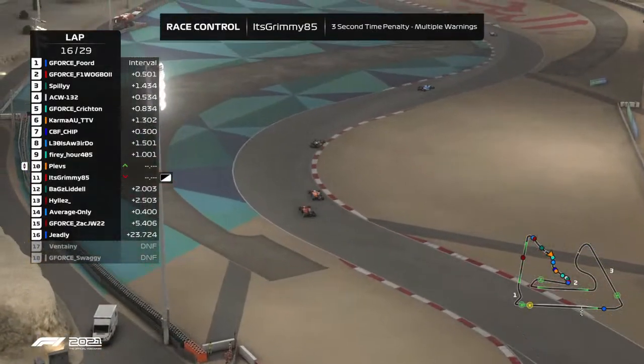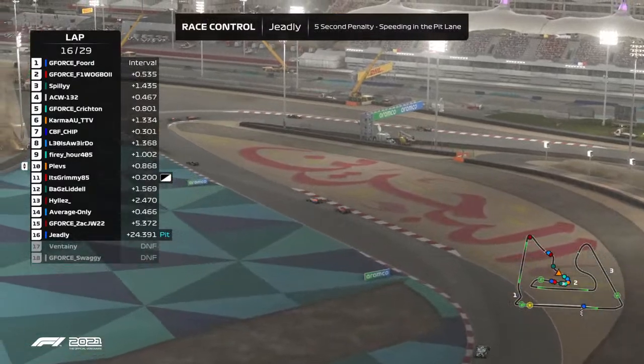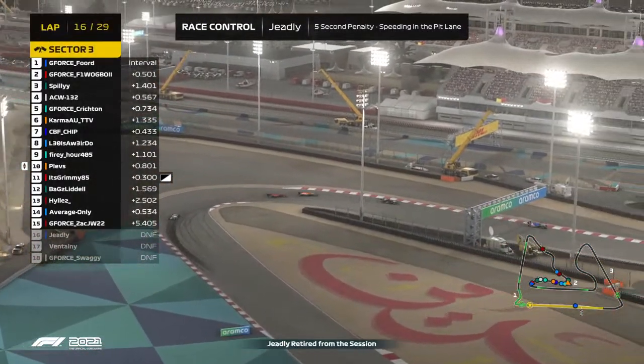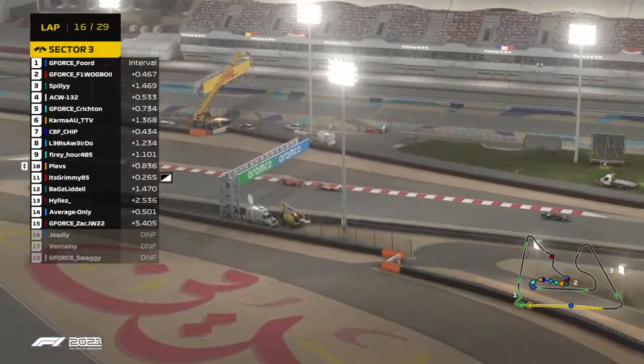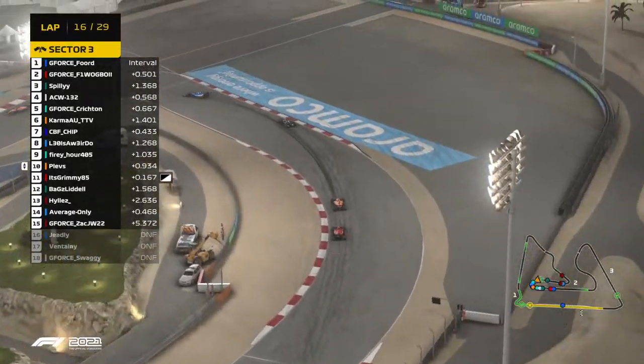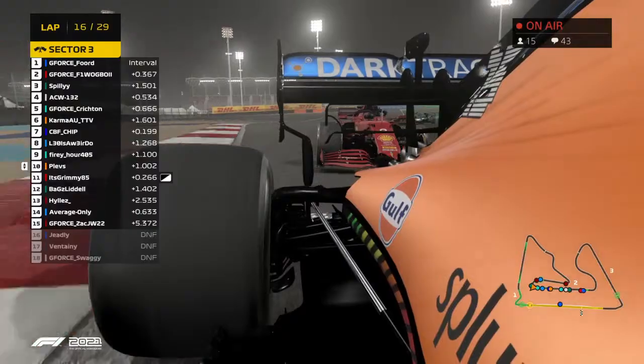Plebs and Grimmy battling for position there into turn 6 as well. I think Grimmy got a time penalty, as Jedley gets a penalty, he definitely got one, for speeding as he retires in the pit lane. Retirement number 3. Grimmy close, but no cigar into turn 10.